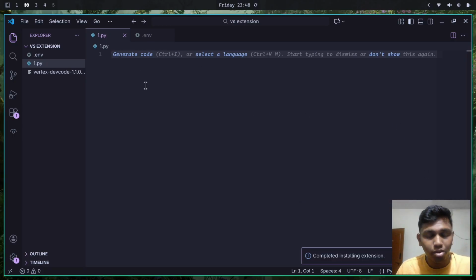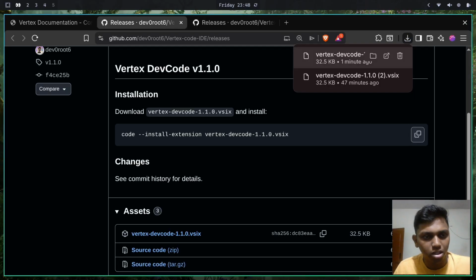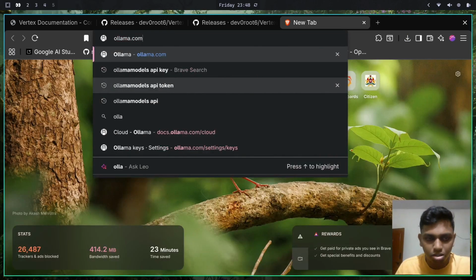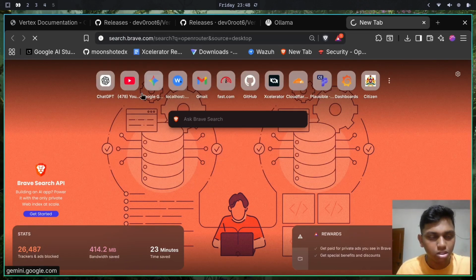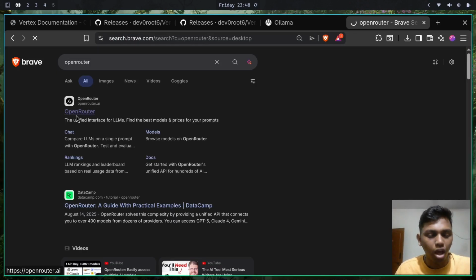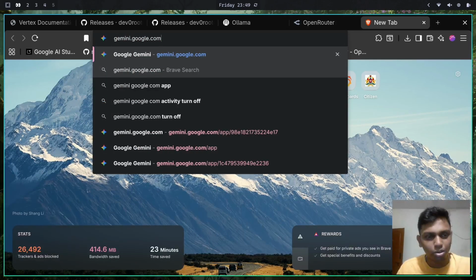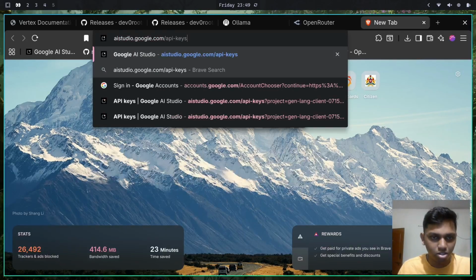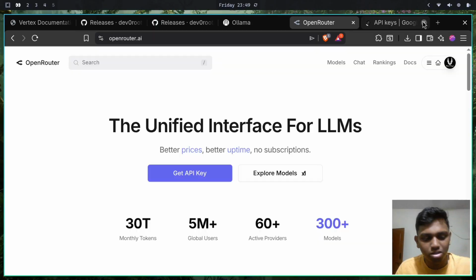Before we start this, we need to set up our model. Since it's open sourced, I don't run any server out here. I want you guys to learn how APIs work. So typically, go to Google. You could use Ollama, or you could use OpenRouter. OpenRouter is another good provider actually. I won't be logging into it, but anyways. And then you can use Gemini. These are the three options given to you guys. You can choose any of these, or if you ever need to check out anything else, you pretty much got it.